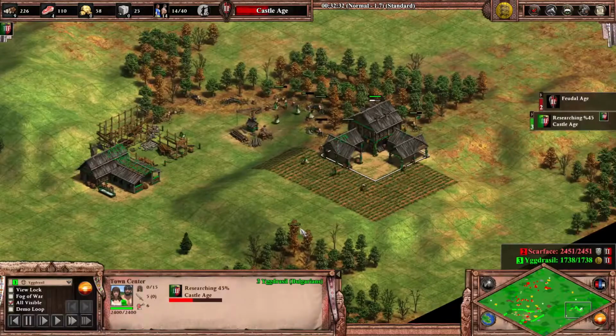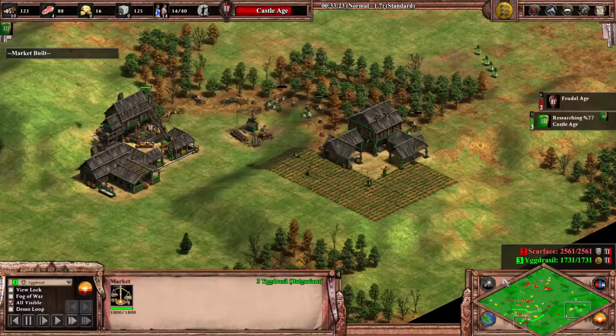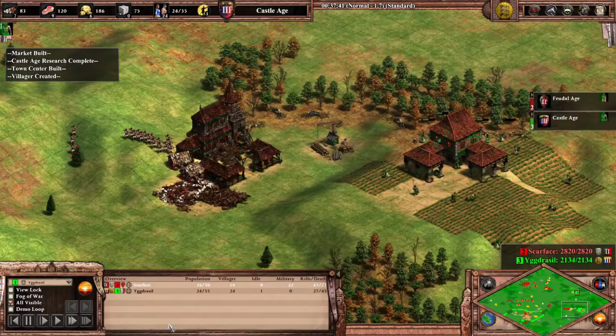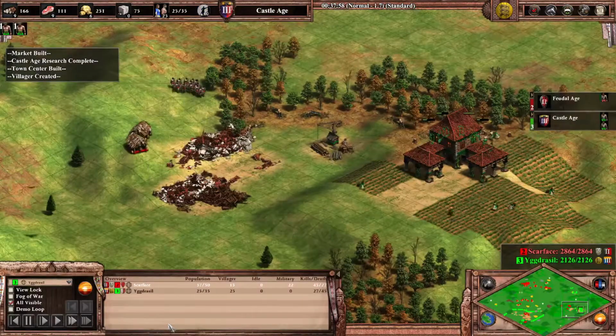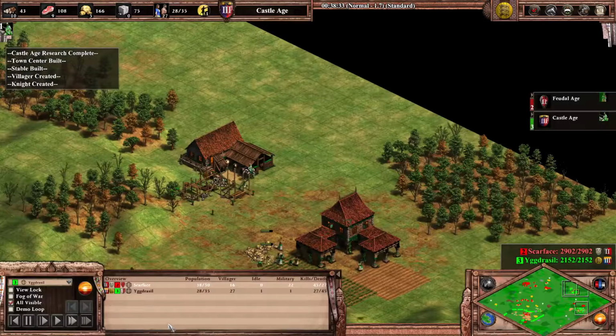But what I hadn't noticed was that he's already snuck outside of his base to take wood elsewhere. He rebuilds his town center and goes up to Castle Age. Even though I killed at least 20 or so villagers, my own economy is in shambles. Currently there are fewer villagers in the game than minutes played, which is not something you see every day.